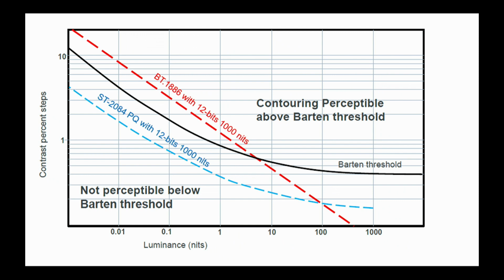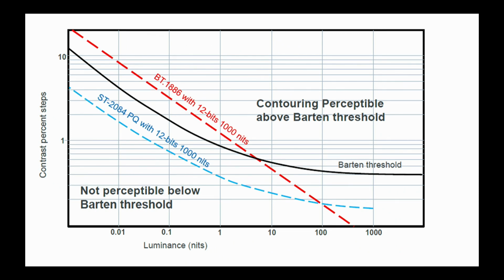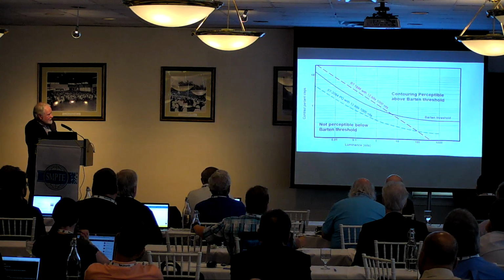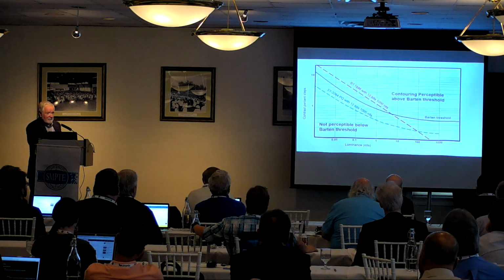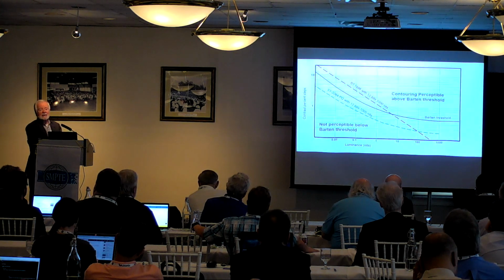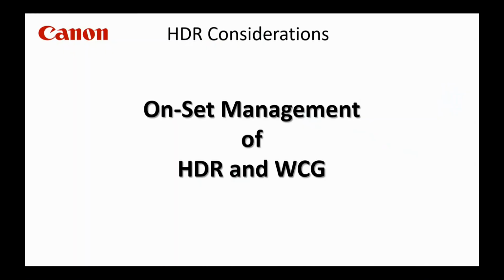But what Dolby said was our curve, which is now an SMPTE standard, 2084, comes down there. And 10 bits lies very, very close. It kisses this curve. So even 10 bits does a very good job. In 12 bits, you just don't see contouring. And that was what defined the PQ curve of Dolby.